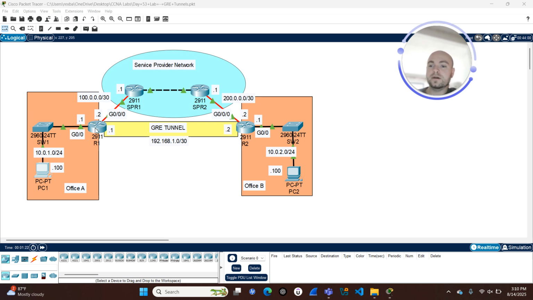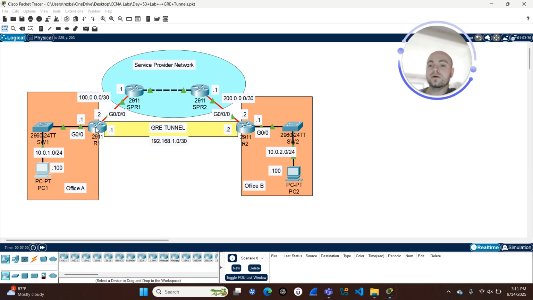As you know, through the internet, these two offices would already have internet access and would already be able to communicate with each other. But the packets would be able to be seen by the service provider through being on the internet itself. So this will give us a secure method for, let's say we have important mail, or we want to just VPN from this site to this site without the messages or data going over the internet. This is another way we could do it.